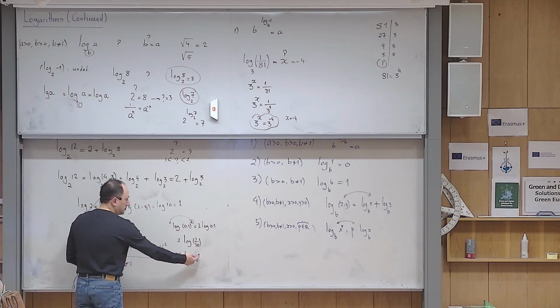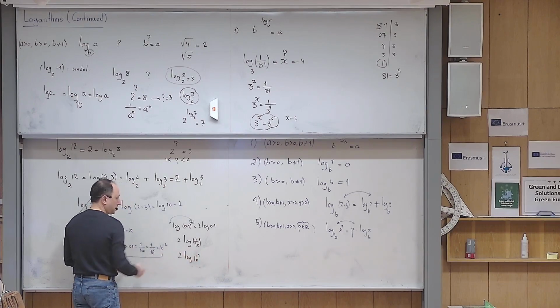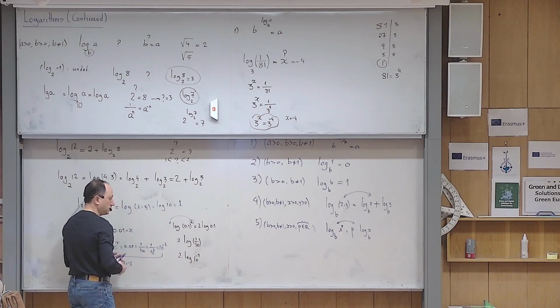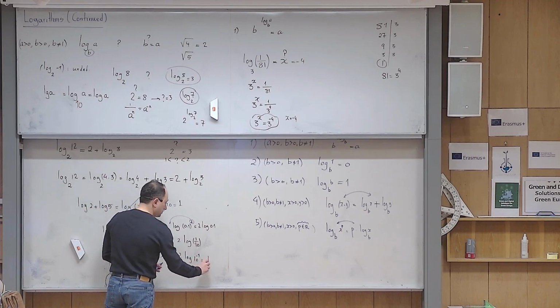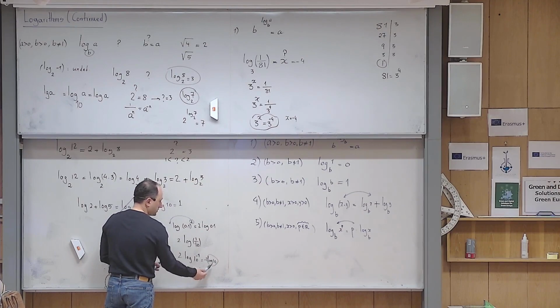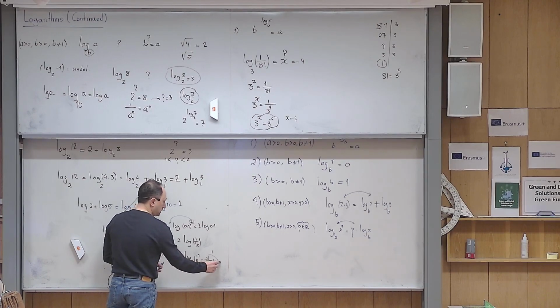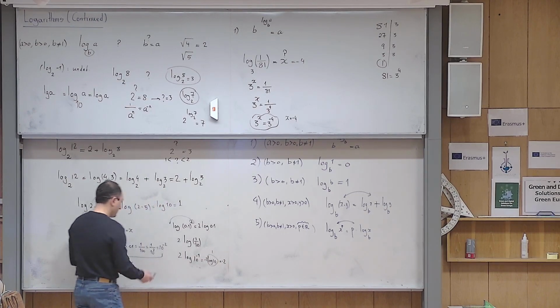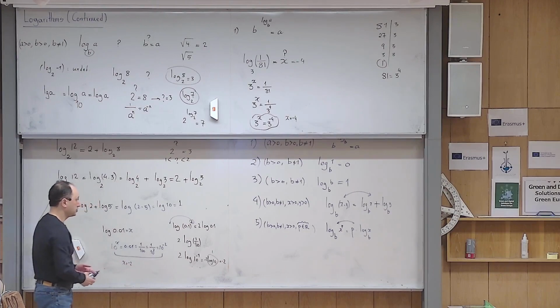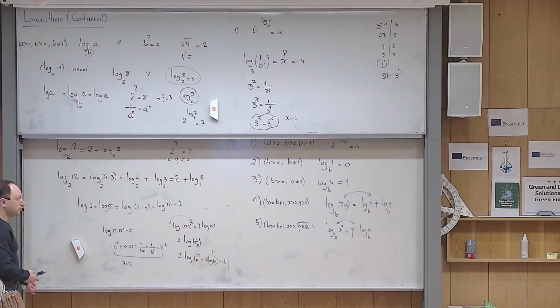And then again, this minus 1, you can move it to the back. There is a 2 there. You bring minus 1 there and multiply them. So it becomes minus 2 logarithm of 10. That logarithm of 10 is very famous. Why? Because the base is also 10. So logarithm of 10 to the base 10 is just 1. And you multiply it by minus 2, so the answer becomes minus 2. And that's the same answer I got from that. But that's a very important property.